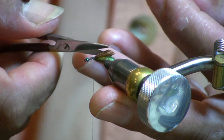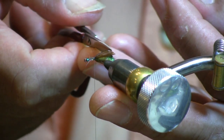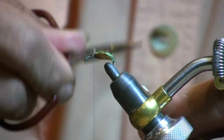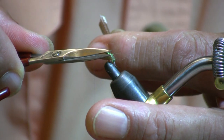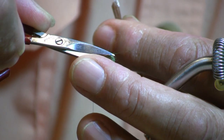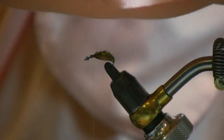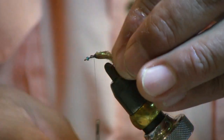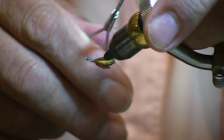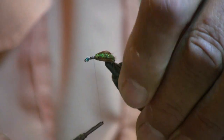That's a little bit long, so I'm going to trim it a little bit more. I still think it should be trimmed a little bit more, so you can adjust as you go. There's no particular size. At this point, you're not fishing yet, so the only judge you have is yourself. Yep, I like that. I think it stays in both sides. It's not exact, but it's pretty darn close.